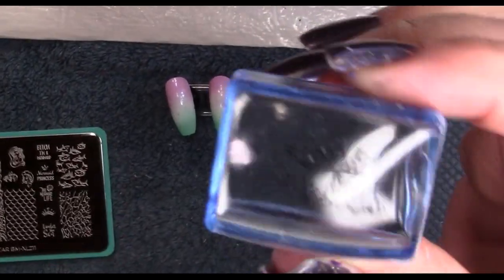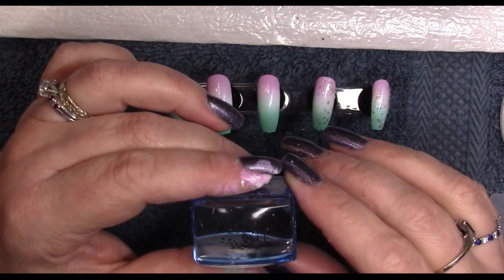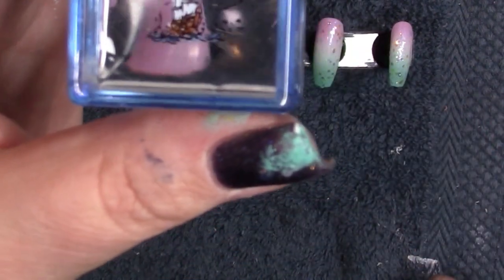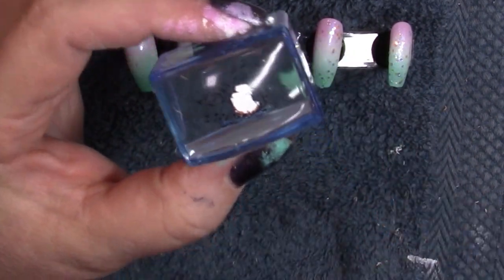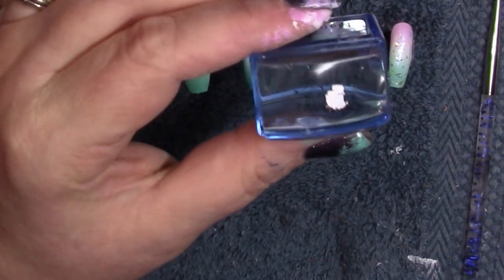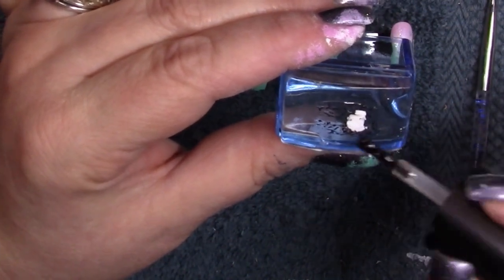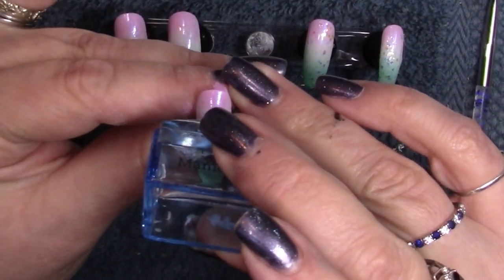While those dry, I stamped this onto my stamper and now I'm going to reverse color it. I applied a little bit of color to the back of the stamp — some brown first, then a little blue at the bottom. I'm using the sticky base coat from Maniology to give some stick, since the stamp has been sitting for a bit. It looks like a sunset, which I really liked.